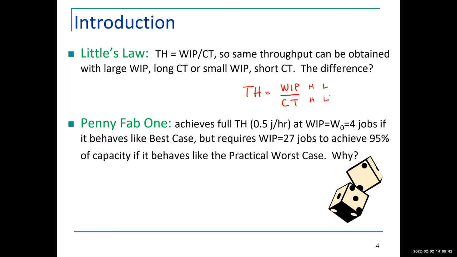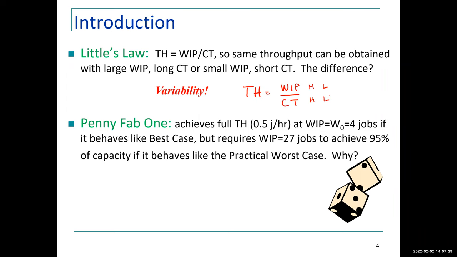So what is the difference? The difference is variability. When you start taking into account the variability in the process, you start seeing that a large work in process might result. Let's say you have some machines that are failing, that are creating delays, that will also increase your cycle time. If your machine has failed, you might not be able to produce. You will have a big queue in front of your machine. Work in process is going to increase. At the same time, cycle time is going to increase because you are not going to be able to complete those parts as fast as you would like.